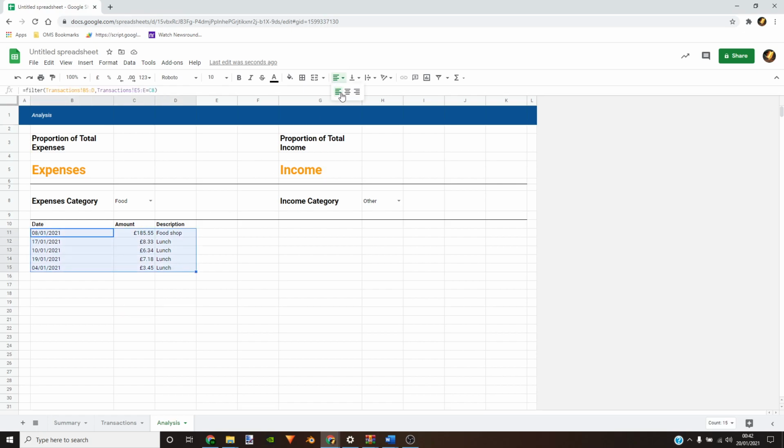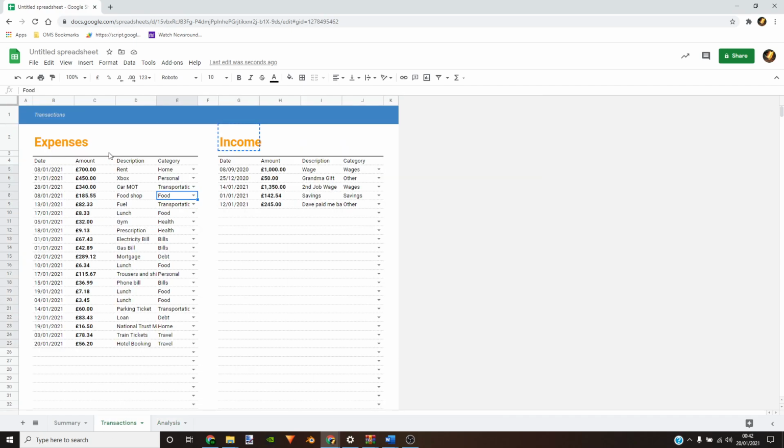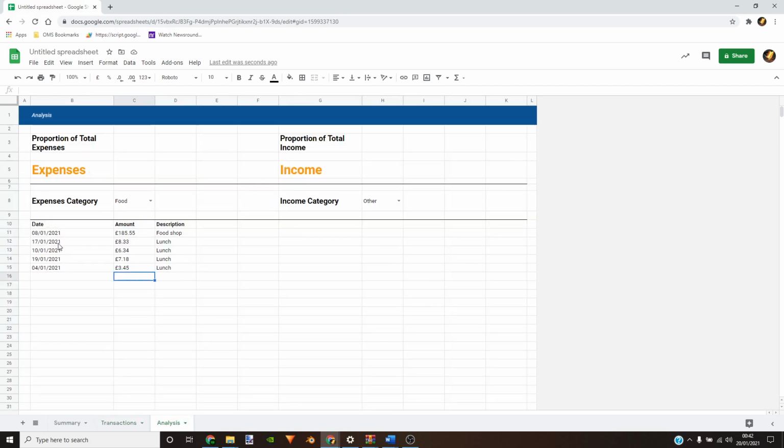Let's grab it all and select it all as left align. It's already formatted, you can see the amount as currency because it's pulled the formatting from here. I might want to make them bold, maybe. No, I'll leave them as non-bold.